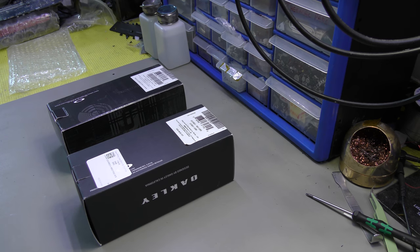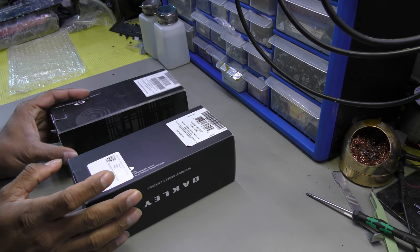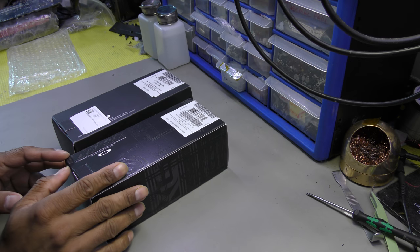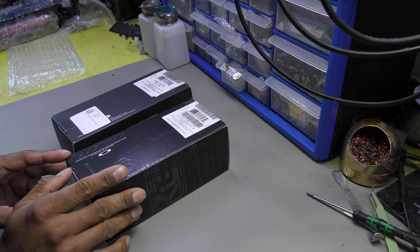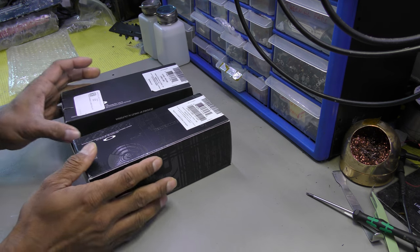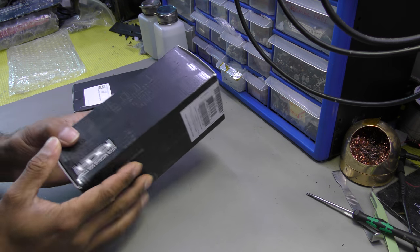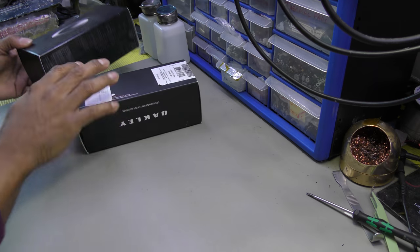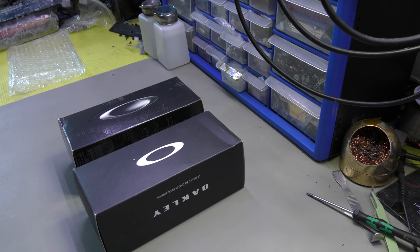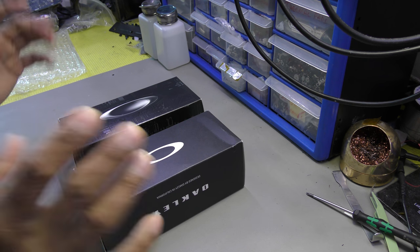Hello everyone, this is a quick review on two pairs of sunglasses I purchased — one for the American market and one for the UK market. The production dates are 20th September 2017 and 10th May 2018. It is the Oakley Carbon Prime. That is the ruby lens and that is the black lens, and I'll open them both up and go through a few things, then recommend which one to buy.